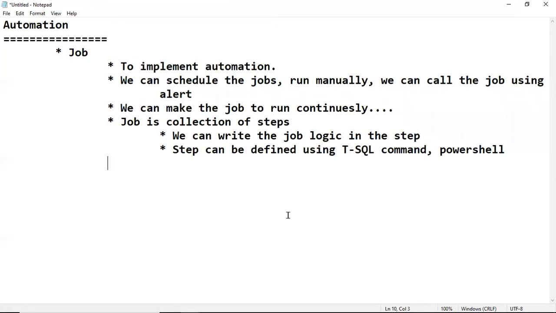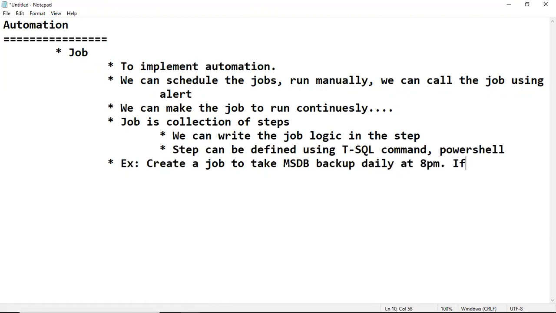So let's go and create a job to take an MSDB backup daily at some time. If the job fails for any reason, I want to get an email.